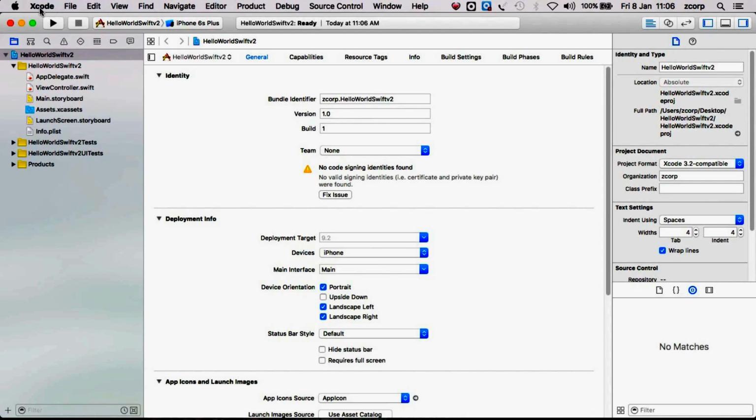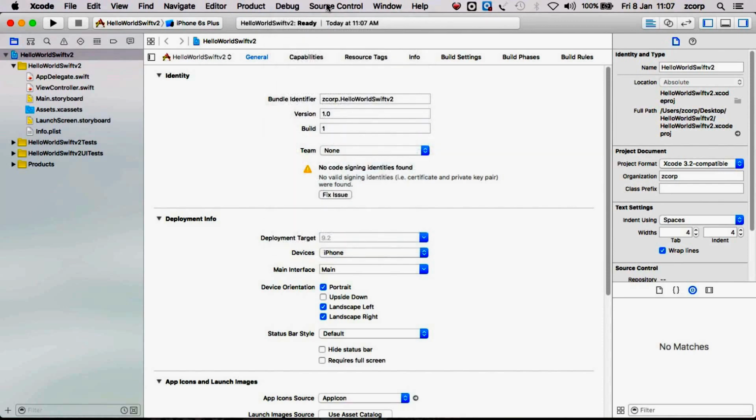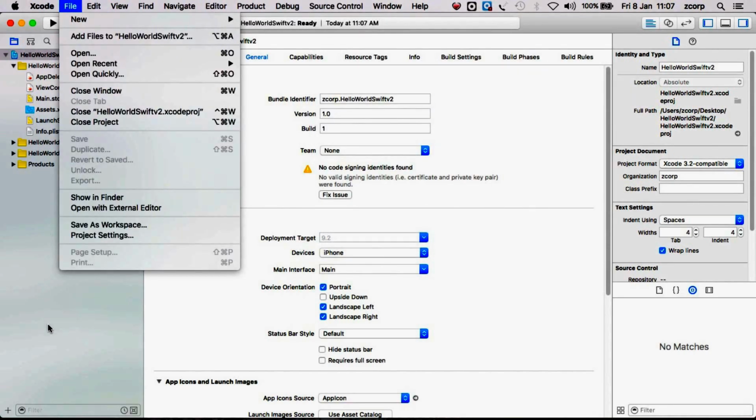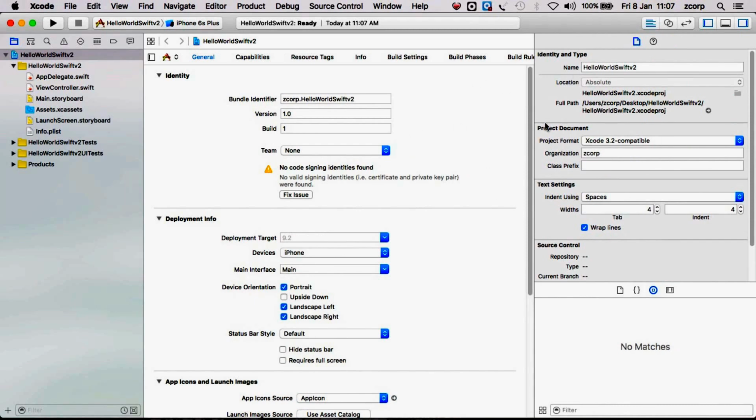Okay. Now, I'm not going to go into too much detail with the different menus and windows in Xcode. As you can see, there's a lot to learn about. There's lots of features here, so it'll take you a bit of time to get used to it, if you're not particularly experienced with using Xcode.